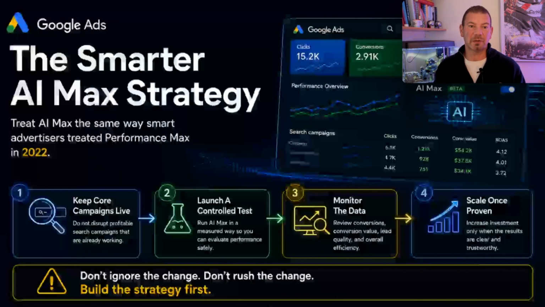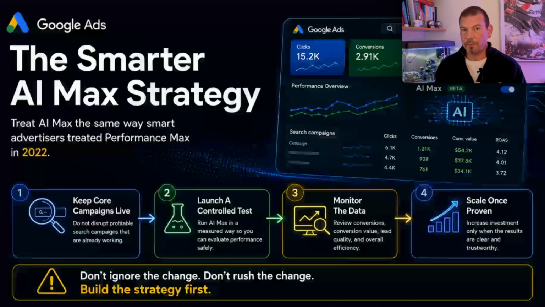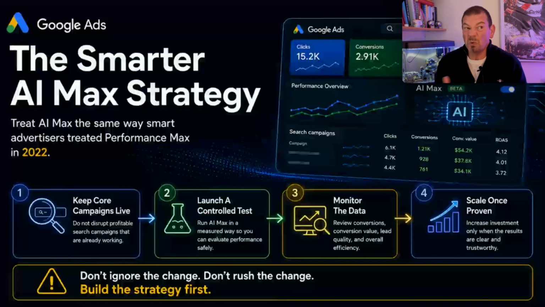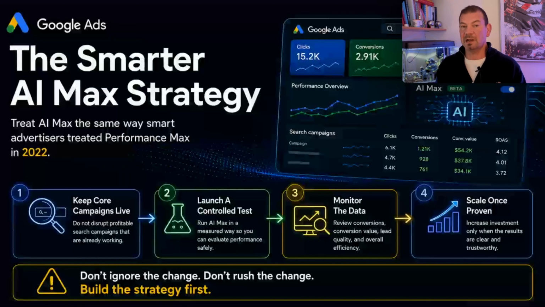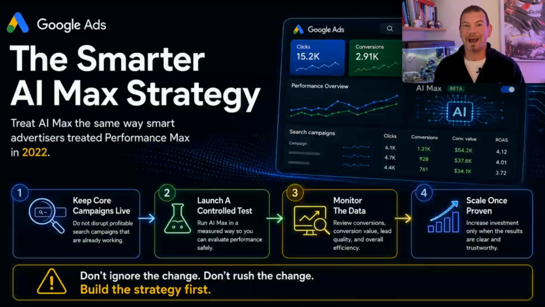So keep your core campaigns live. I've put those points. Do not disrupt profitable search campaigns. Launch a controlled test. Again, I would recommend towards the end of the year, maybe next year, run some small tests on small budgets. Absolutely no problem. And then as we get more data points, Google will obviously work with the campaign, try to optimize it, because they want more people to use it. And like I said, I believe in 2027, this potentially will be a big shift, a big needle mover for Google, in which they'll try to get us to use it more and more. And obviously, if the data points are there, why wouldn't we use that to implement into our strategy to make it more profitable ads for what we're trying to do?